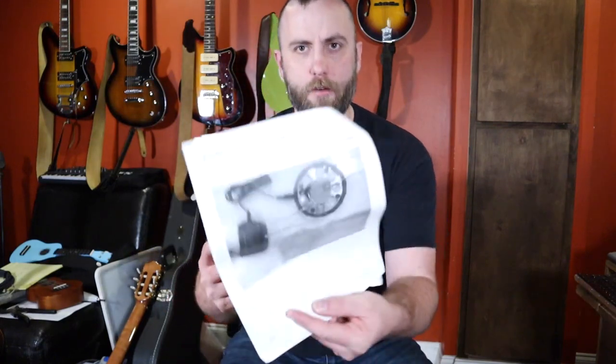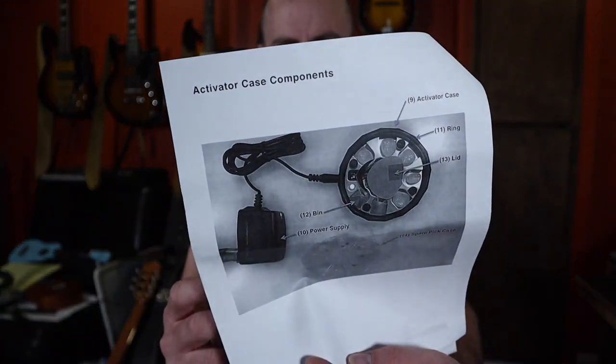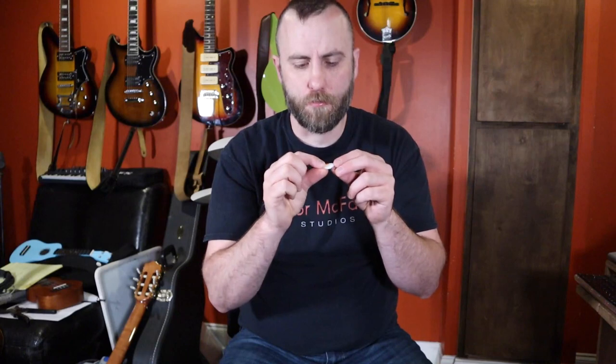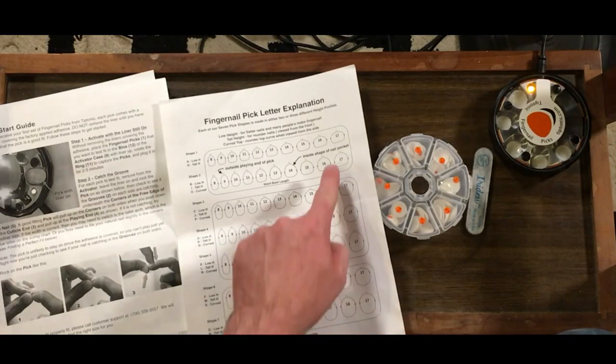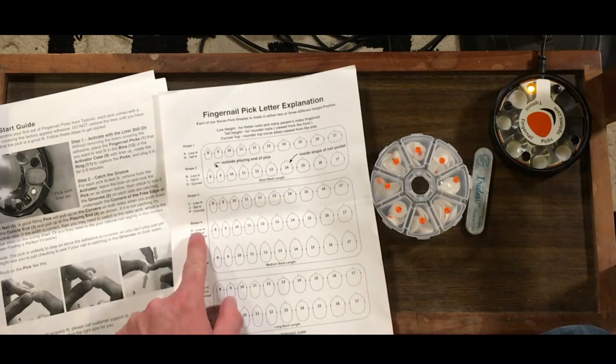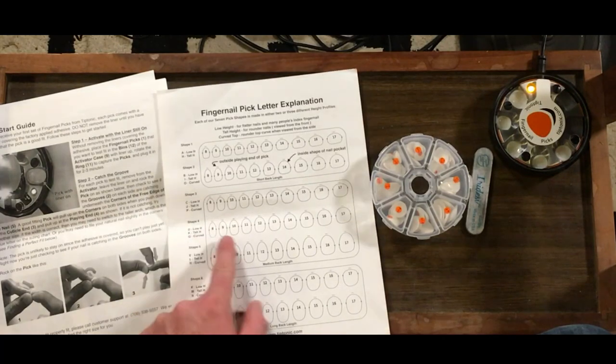All right, so let's go back to the manual here. We can see that we do have the activator components. You've got the charger and the actual activator itself, so you can plug that in. And like I said, my thumbnail is pretty short right now. I'm going to try out this D17, which is pretty flat. Let me remind myself what this means here. We can see we've got the 17s right here, and we've got a D17. So I have a shape 4, low, and then it's 17. That's going to fit over my nail right there.